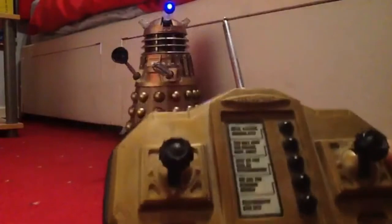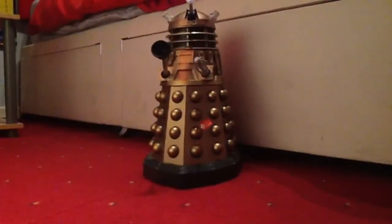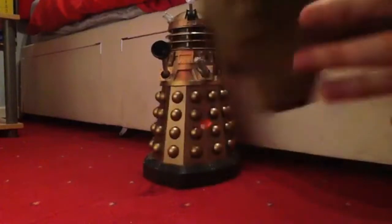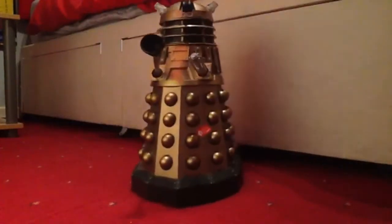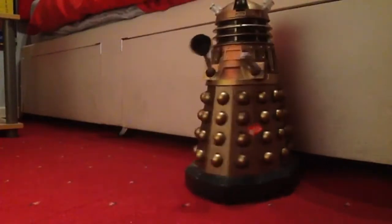The reason why it's one of my most treasured possessions is because of all the nostalgia, all of the memories. I remember so many things from that Christmas because of that Dalek. I played with it every day, and I remember even the following Christmas I put it beside my Christmas tree, decorated it with baubles and tinsel, and it just looked like it was meant to be part of the decorations. Every now and again I still get it out of storage just to play around with it, and it just evokes so many happy memories.